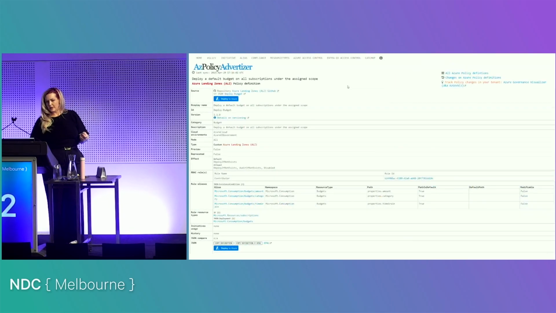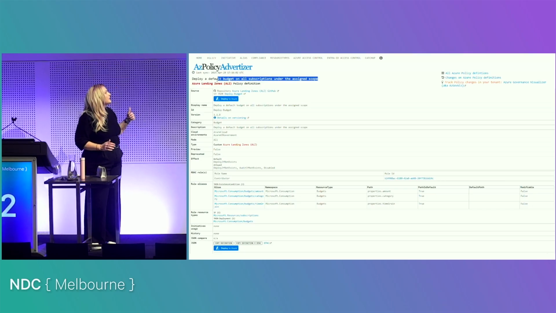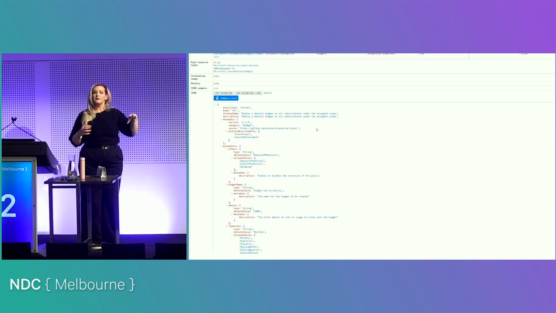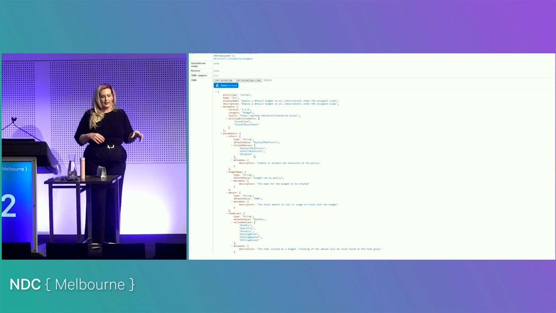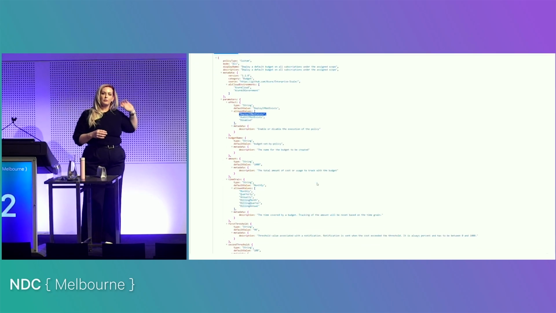And then for cost management, there's also a policy called deploy a budget. So again, I use this policy. So every time you build a new subscription, it automatically gets a budget and a cost alert assigned to it. And the tip I would have is that the owner of the subscription should be the person who gets your budget and cost alerts, and your service health alerts for that matter.